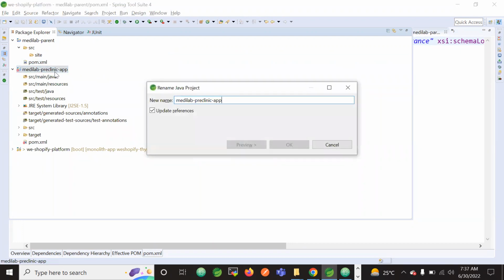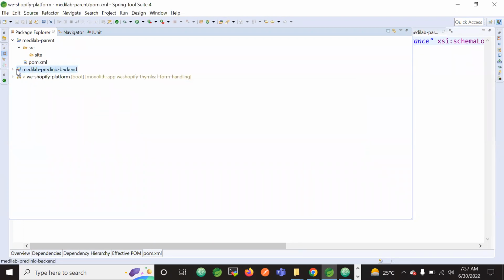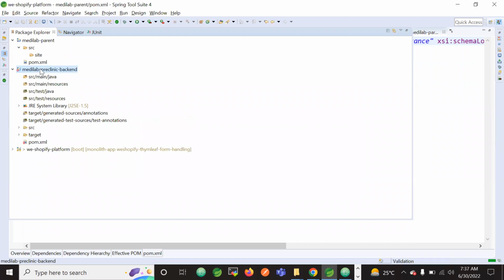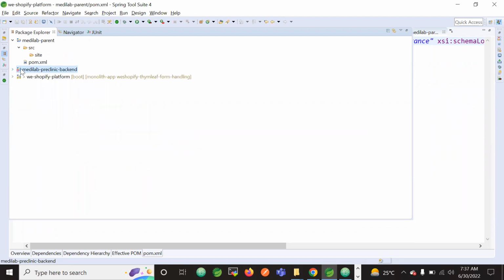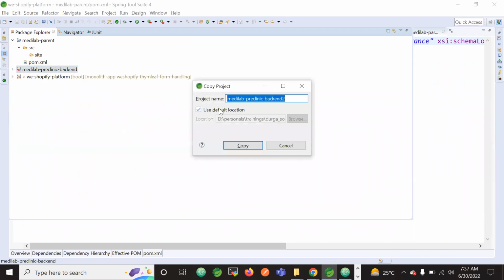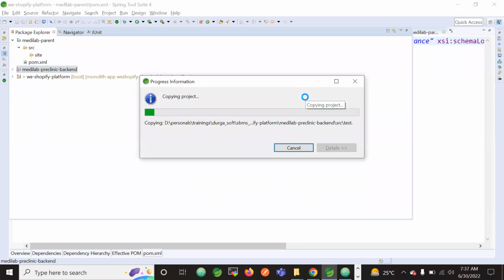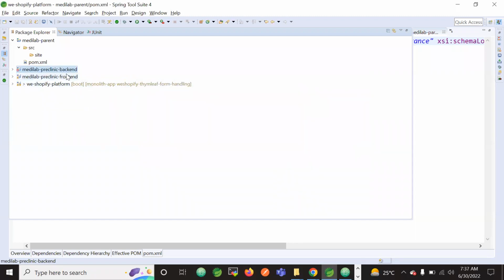Let us say middle app preclinic backend. Okay, and similarly, middle app preclinic front end. One more application, let us take, which is middle app preclinic front end. Right, now front end is there, back end is there, for which the middle app parent is the parent.